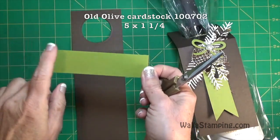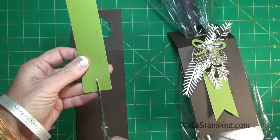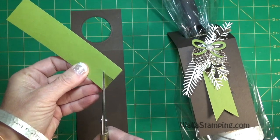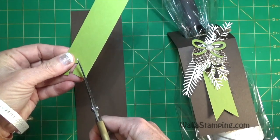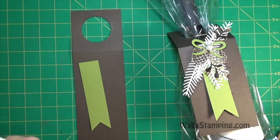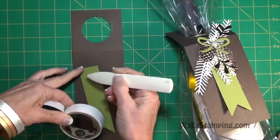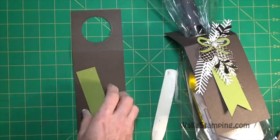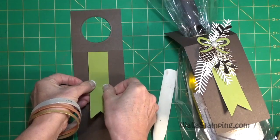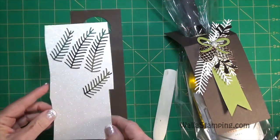This piece of old olive is five inches by one and a quarter. To make it look like a ribbon, I'm just going to take my scissors and cut up the center about five-eighths of an inch, then start at the outer corner and cut in toward that center cut, and do the same thing on the other side - and that gives me this ribbon look. I'm going to use glue dots through this whole process. Then I'll just turn it over, center it up left to right, and stick it down pretty close to where I have that score line.